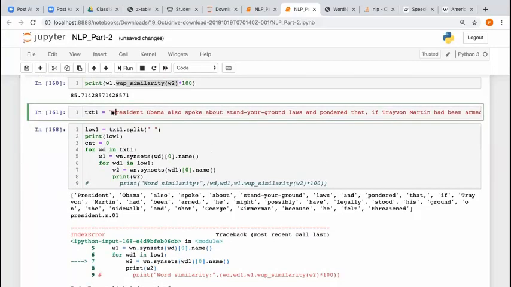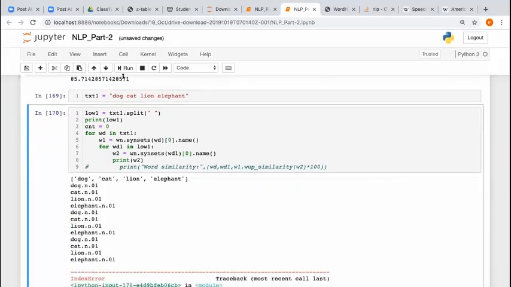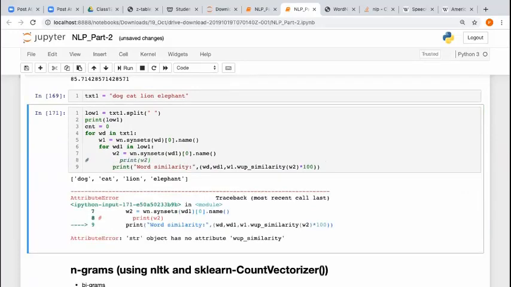Okay, to make it simple, what I will take: dog, cat, lion, and maybe I'll make everything small. Okay, dog, cat, lion, and let's see if this works. Okay, you're getting it right. Something. Now this will give something.